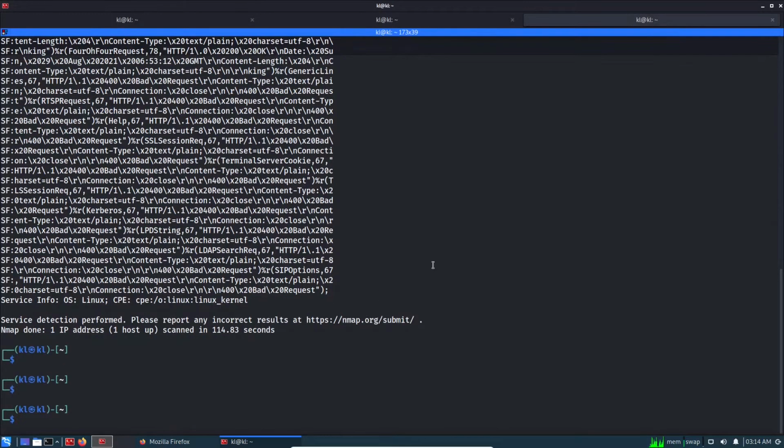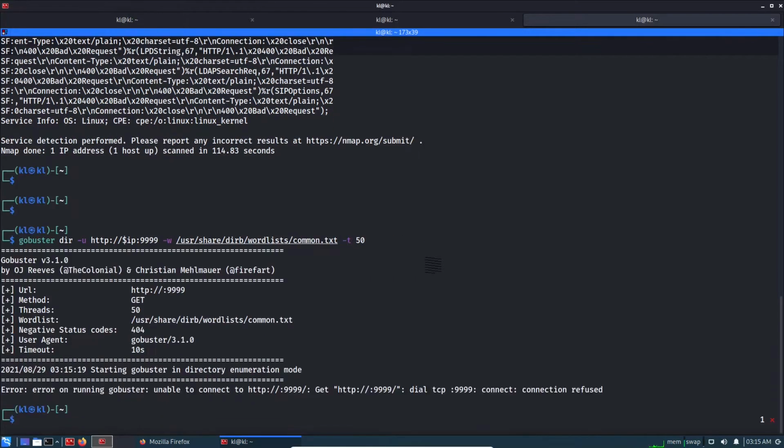So let's do some directory enumeration using GoBuster. GoBuster dir -u http://$IP:9999 with the wordlist /usr/share/wordlists/dirb/common.txt, and threads 50, and let's see if something comes up.